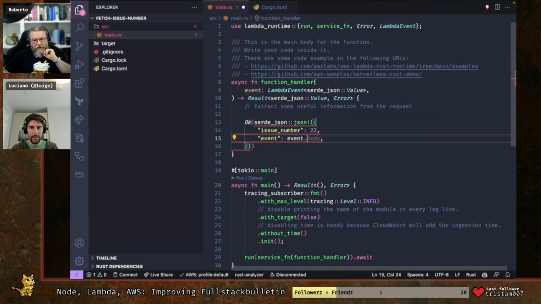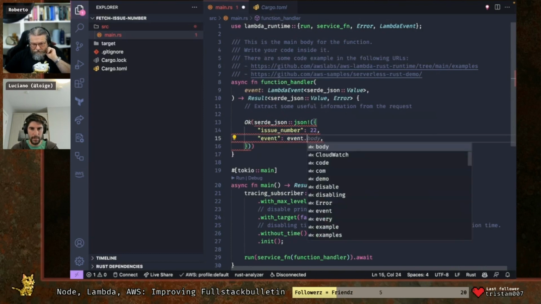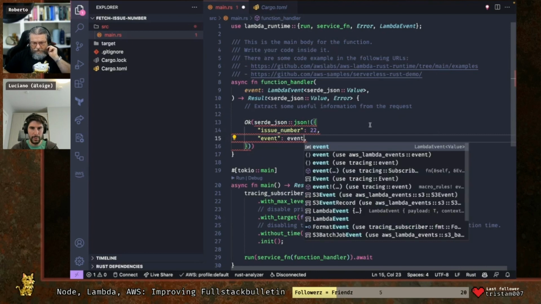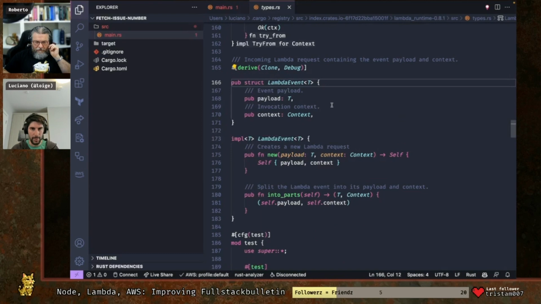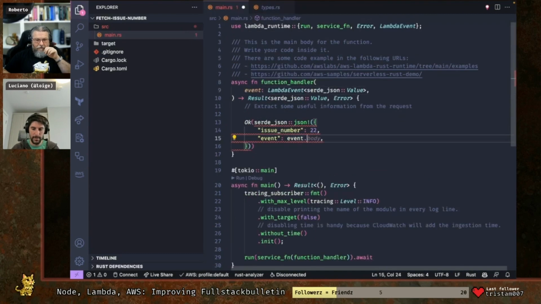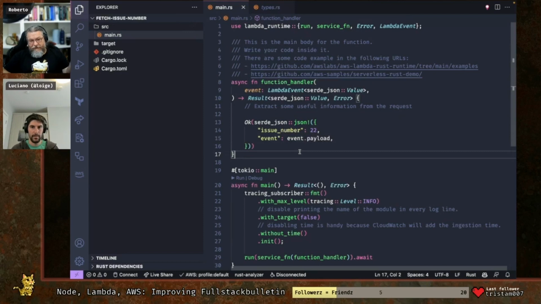What, event dot body? What is this Lambda event? Let's try to figure it out. Payload and context. Okay, we just want the payload. Yes, e.payload. That will be a serde_json value that can be part of a serde_json macro.